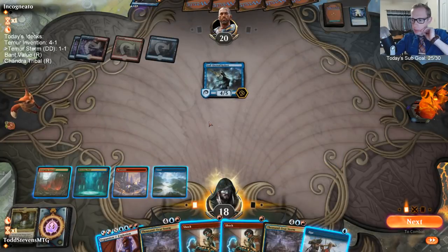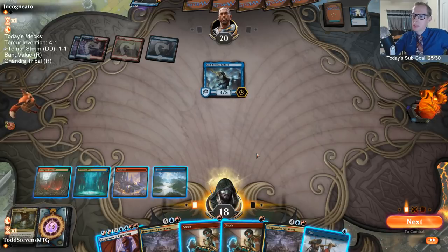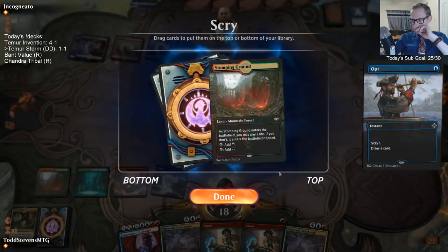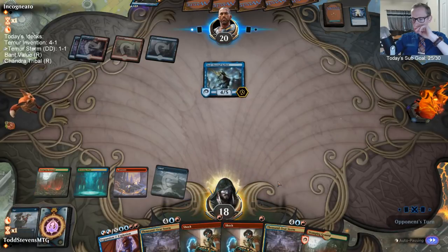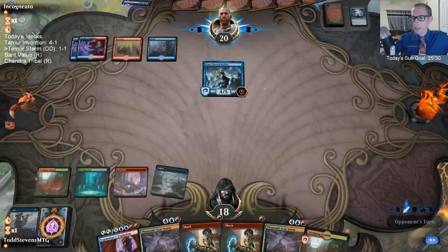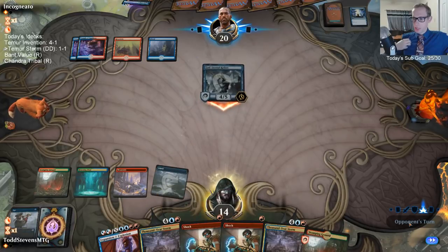All right, so we reshuffled that Wilderness Reclamation back in here also. Do I want to copy Opt with Expansion? No. Yeah, the auto tap last turn left up the red for my 2 shocks instead of leaving up blue for Opt, which makes sense.